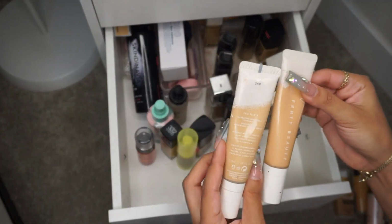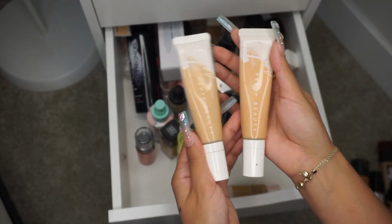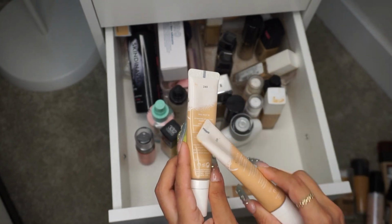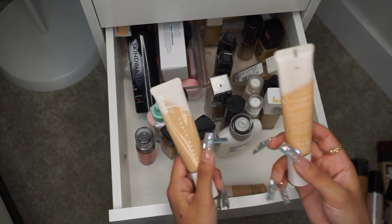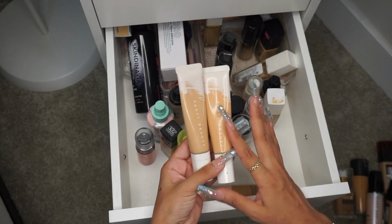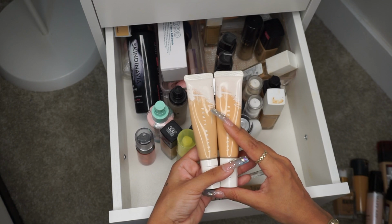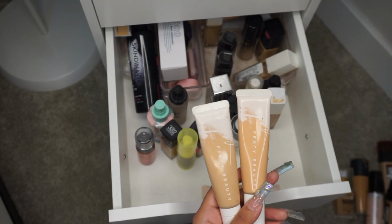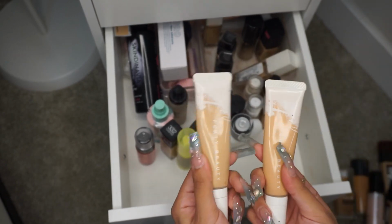So here I have my Fenty Beauty Pro Filter Hydrating Longwear foundation. I do believe she discontinued these. Originally I got the shade 240, and then when I heard they were discontinuing it, she was having a sale on the website for these, so I went and grabbed the shade lighter just because that was the one that was closest to my shade, so I know I can make it work. But these I only wear if I know I don't want to wear my makeup for a really long time. Like if I know I'm only gonna need to wear my makeup for like 3 to 5 hours, this is my go-to foundation because it just doesn't last too long. It still looks good for the time that I'm wearing it if I'm going to wear it for that amount of time. I'm gonna use these up because they're still pretty new, so I'm gonna keep these.